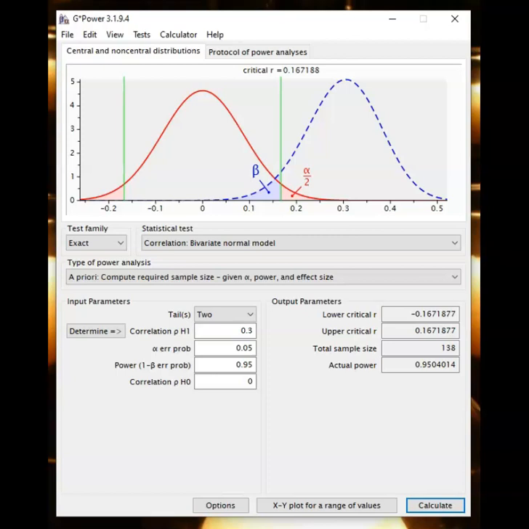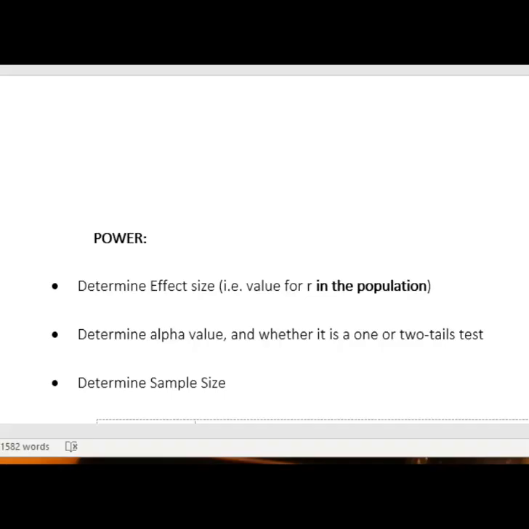We said that the other thing that was very important about power is not only how to calculate the sample size, but also to calculate what happened once you concluded the analysis and you want to know what kind of power you got. From the reading, you know that it is suggested that we need to have about a power of 0.8, and that is what we hope to accomplish.